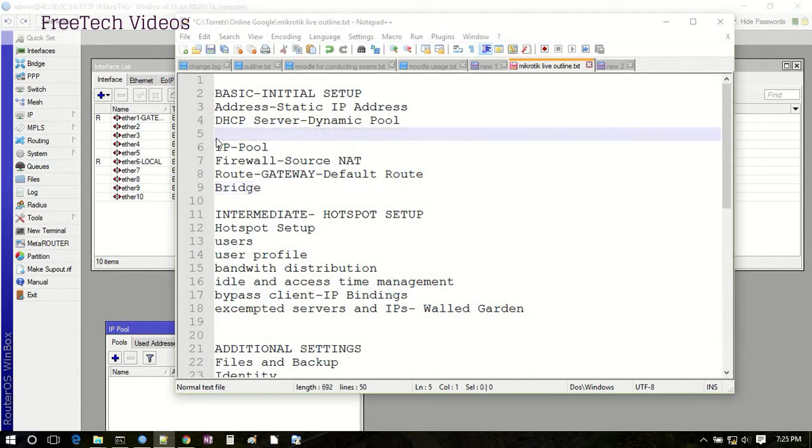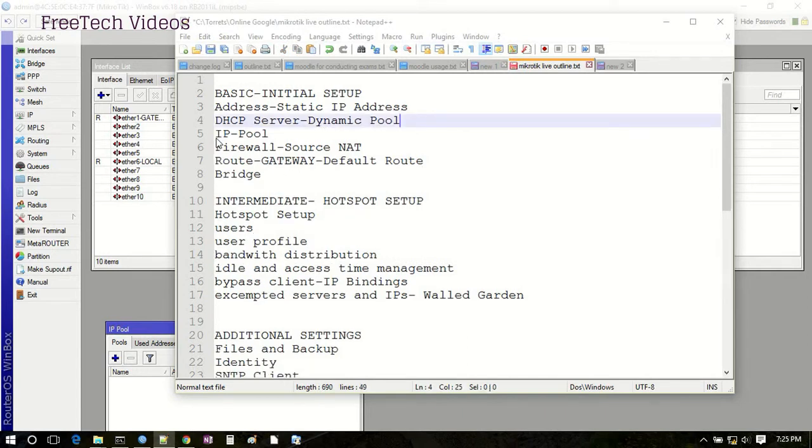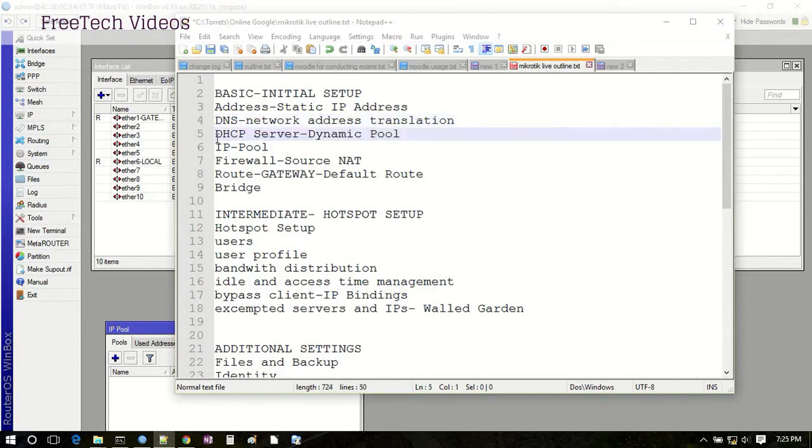So I'm going to remove this and put it here. So we'll be working with DNS first.